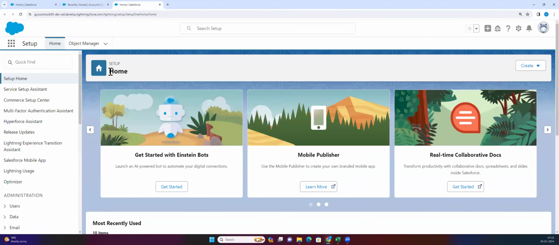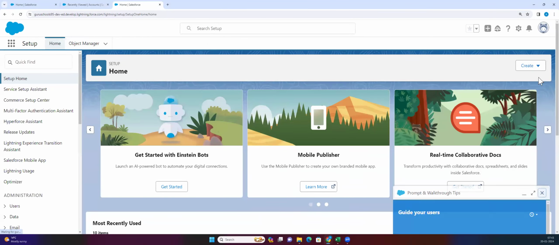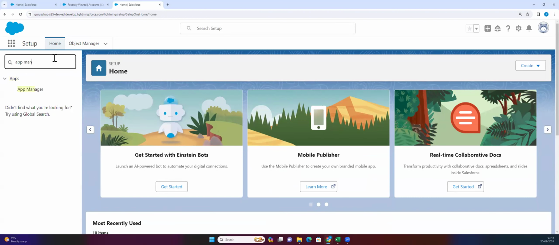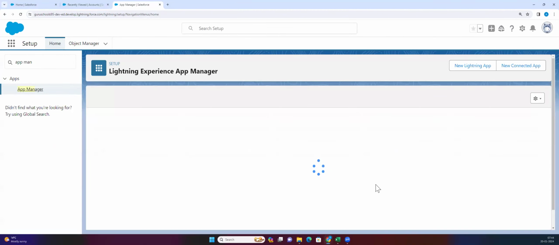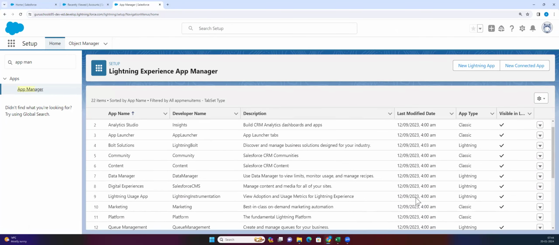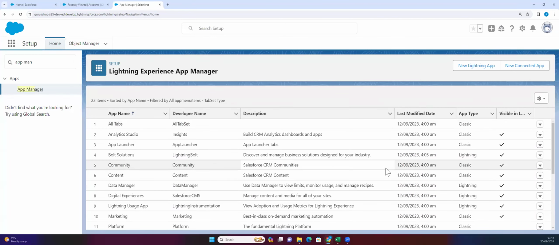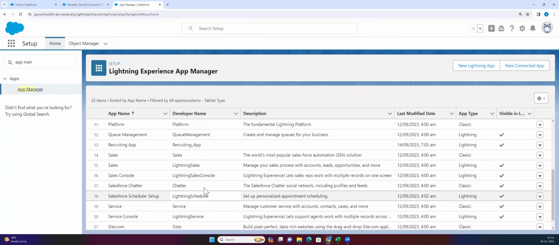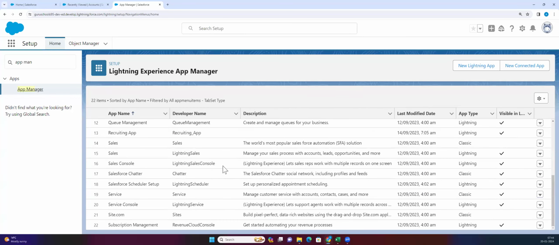So in order to create any custom application, you will have to go to setup. Then here enter app manager and click on app manager. In the app manager, you will see all the applications which are present in your organization, all these standard and custom. As you see here, everything is standard except our recruiting application.